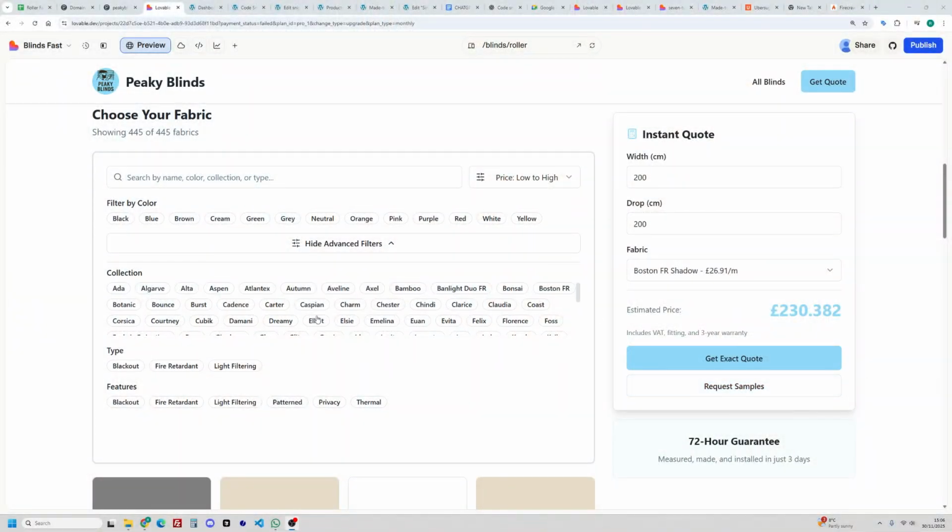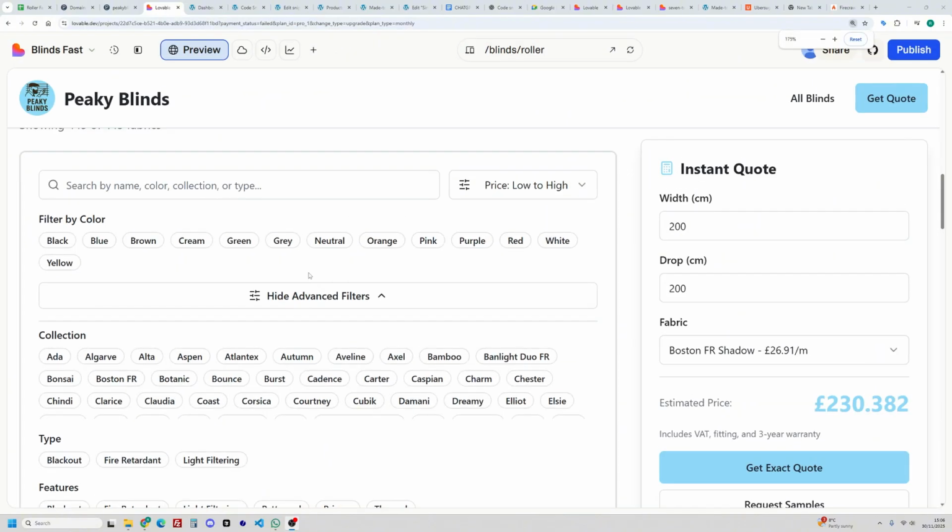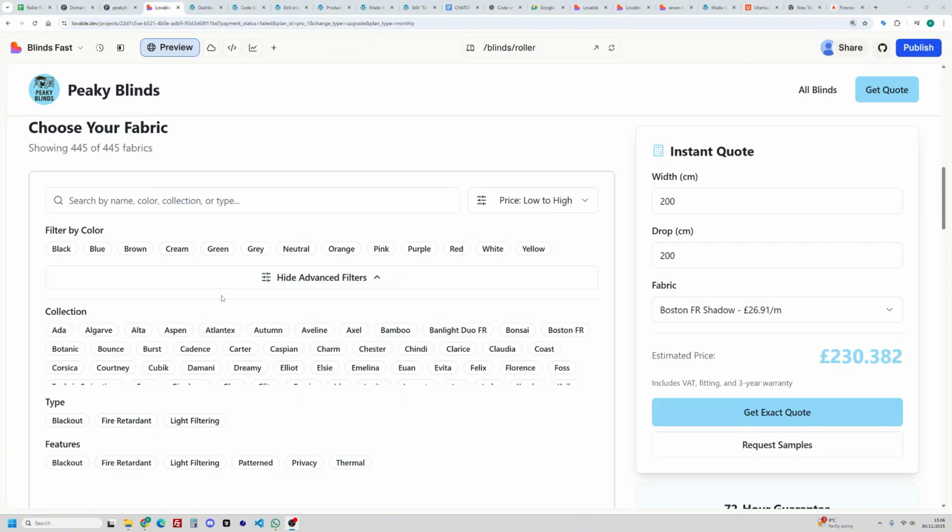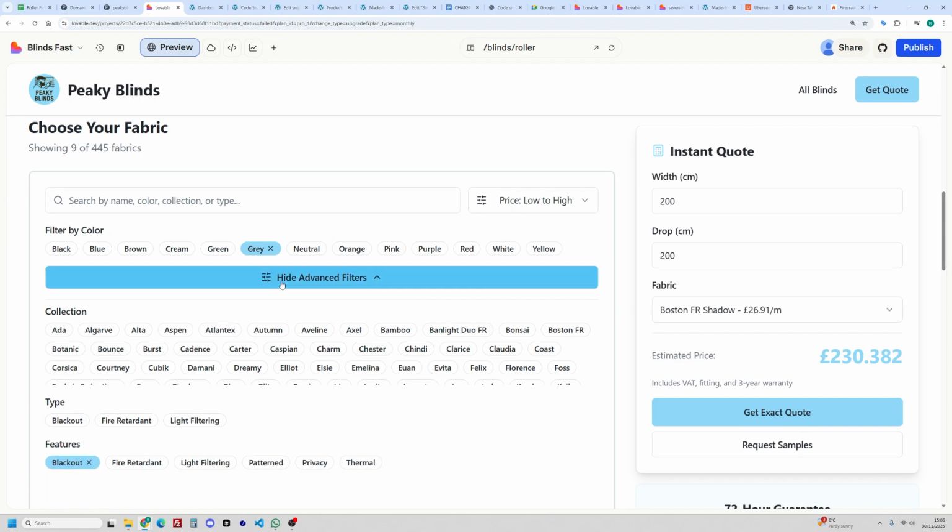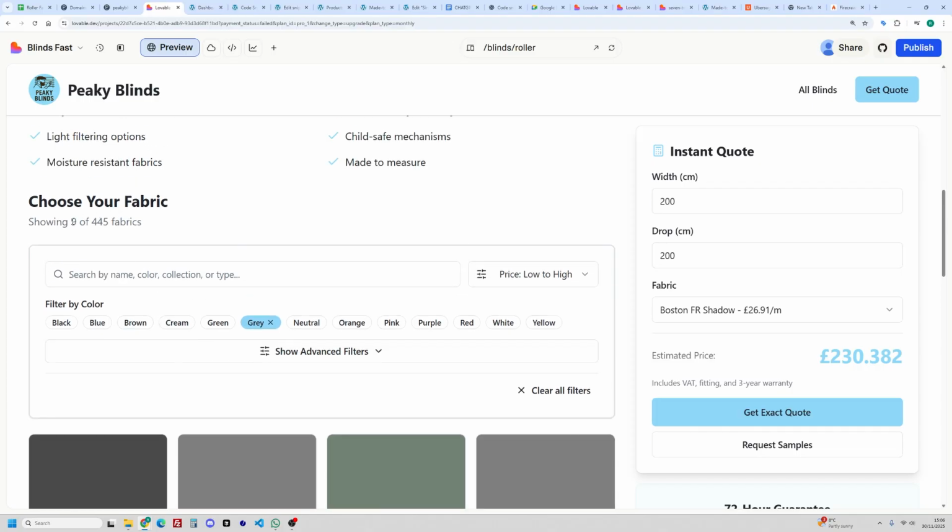Say I want a gray blind, and let's say I want it to be a blackout blind. That narrows it down from 445 different fabrics to 9 options.